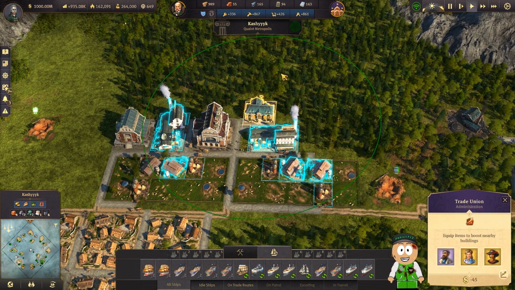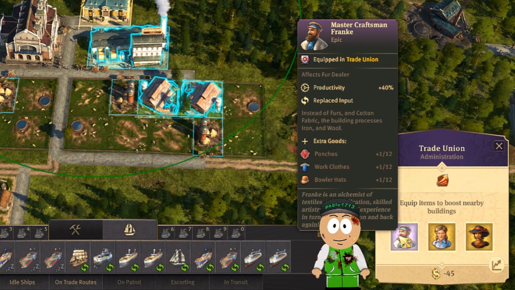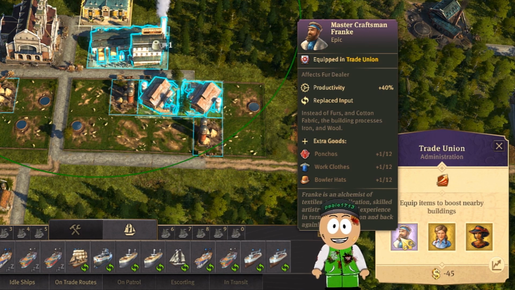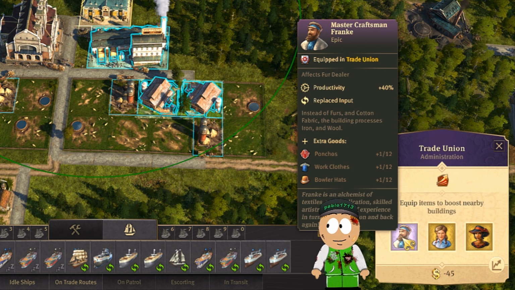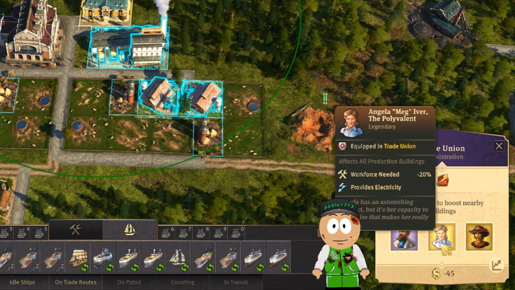Fur coats are the best item to exchange for the goods in the raft. So in here we got the trade union building. Inside we have this item. So we got additional ponchos, work clothes, and also bowler hats. What more? Additional productivity plus 40 and fur coats. Instead of furs and cotton fabric, the building processes iron and wool. So this is a very important item.